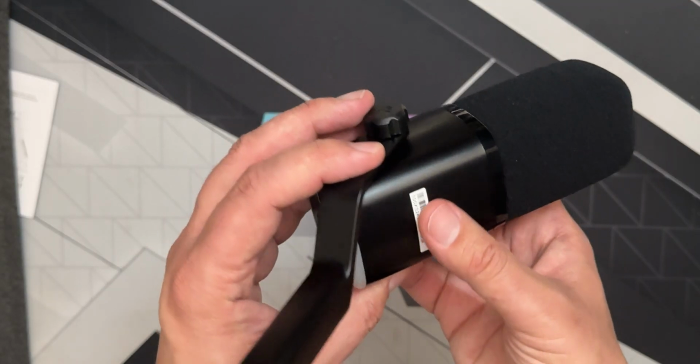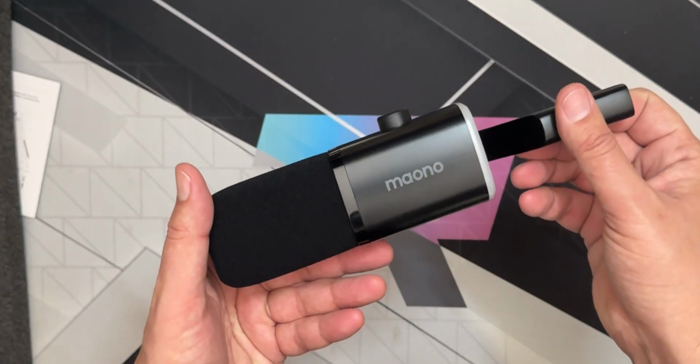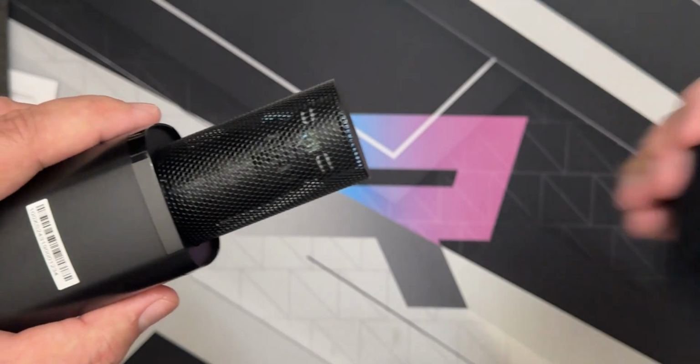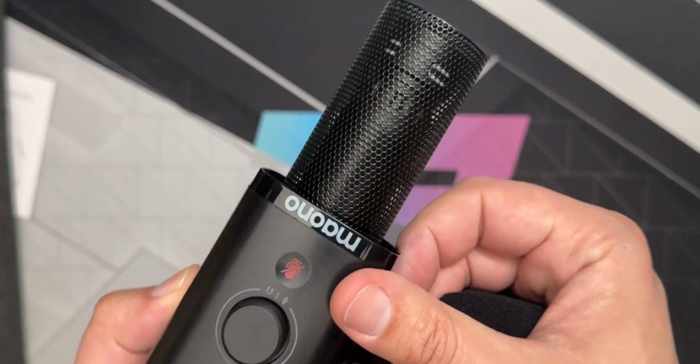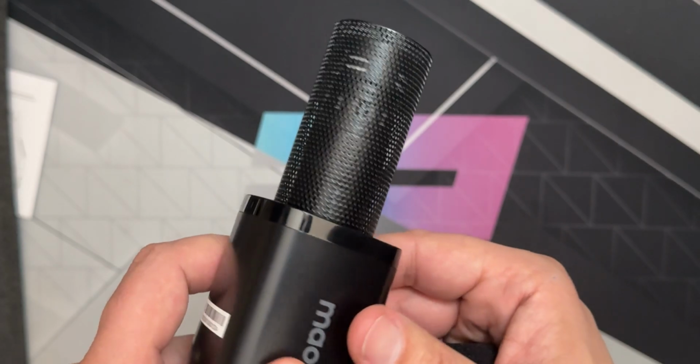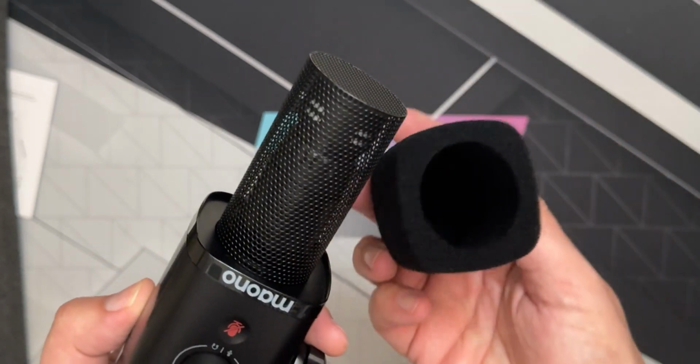The material of the PD100X body structure is hard plastic, pretty durable, and the mic grill is pretty standard metal with a pop filter at the end of the grill. The foam that protects the mic grill is pretty thick, so it's always good for minimizing plosives when you're speaking close to it.